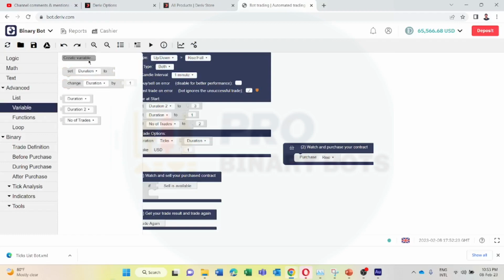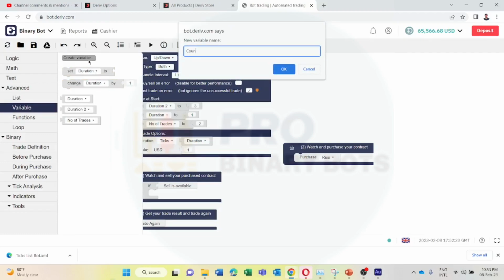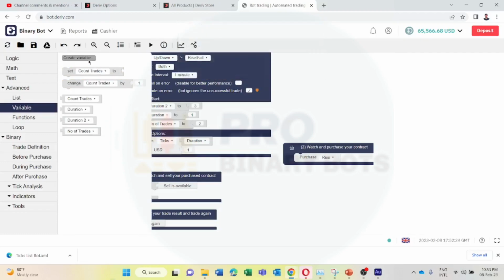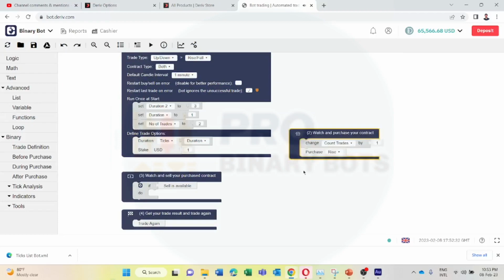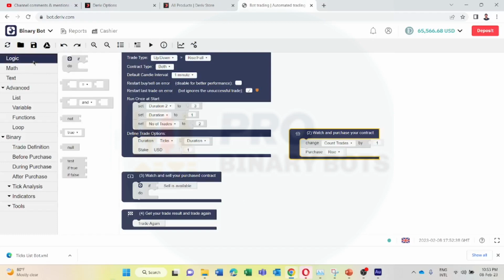I will create another variable, count trades. I will take this change count trades by 1 and connect it to this second code block. And I will go back to logic.